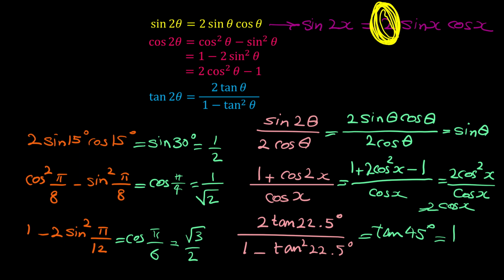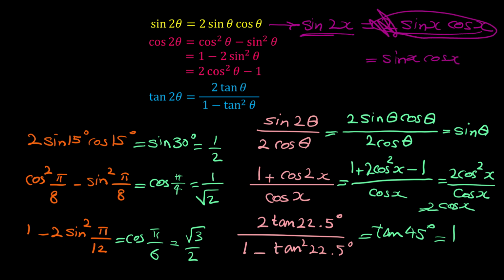To get rid of these 2, we have to divide this side by 2, and we have to divide the left side by 2. By dividing both sides by 2, we can get rid of these 2 here. Let's divide both sides of this relation by 2. In the right side we have sine x cosine x. So we divided this by 2, this 2 is gone. But if we divide the left side by 2, in the left side we have sine of 2x over 2, which can be written as 1/2 sine of 2x.